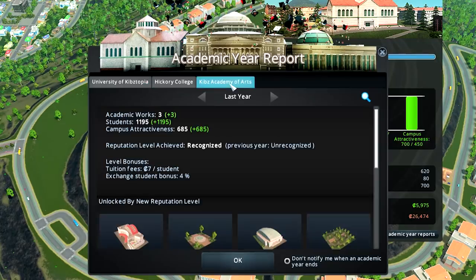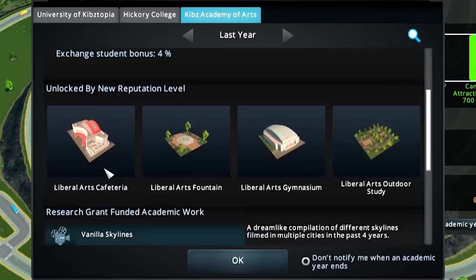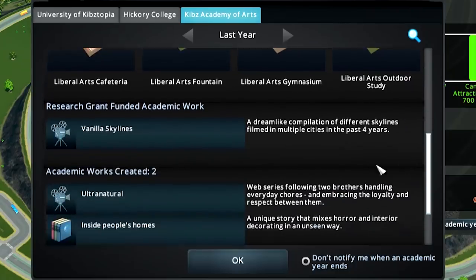Okay. And now though, for our Academy of Arts, yeah, we have the three academic works, like 1,200 students, 685 attractiveness. We're now recognized. We did it. We made it! We have a cafeteria, arts fountain, gymnasium, and outdoor study. And research grant funded academic work. A dreamlike compilation of different skylines filmed in multiple cities in the past 4 years.